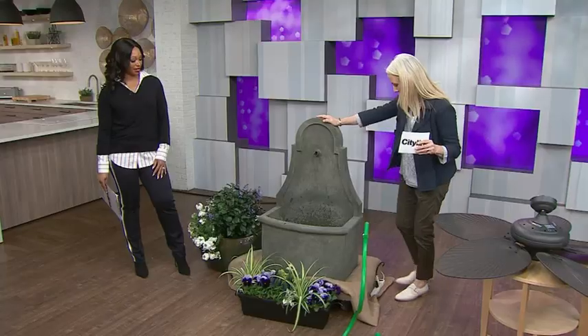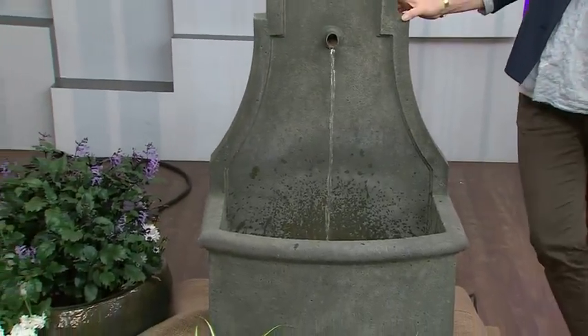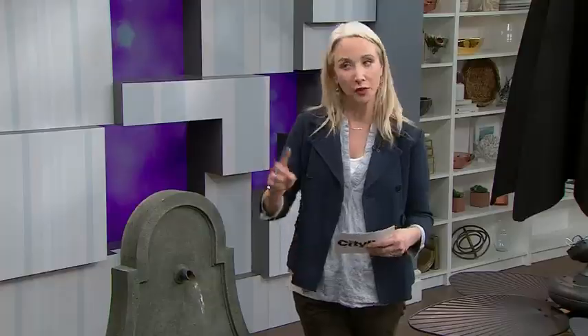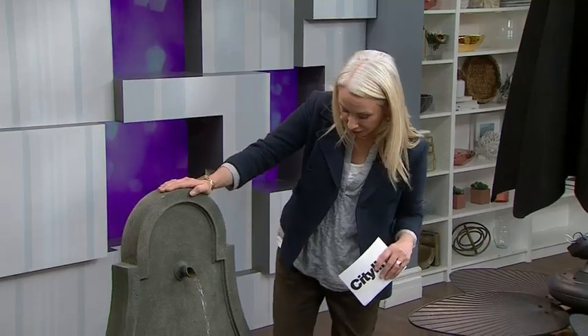I love this one. It's actually made out of concrete, but it looks so much like an old stone one you might see in a villa in Europe. I'm going to show you how it works — it's the calmness of it all. What's so great about it is that it's just an internal pump. The pump's in there, you pour the water and it just recycles the water, so you don't really have to think about it that much. You don't have to wire it in or plug it in, except for the plug.